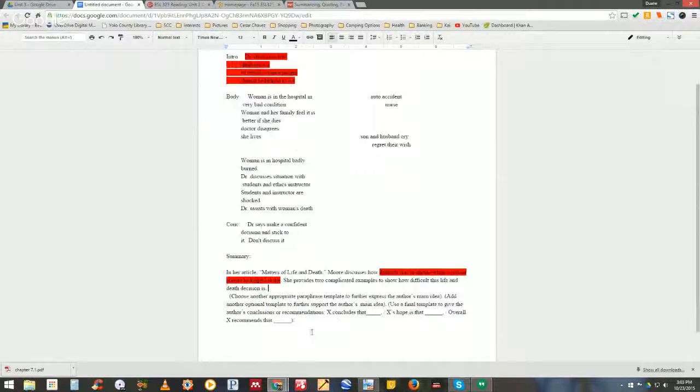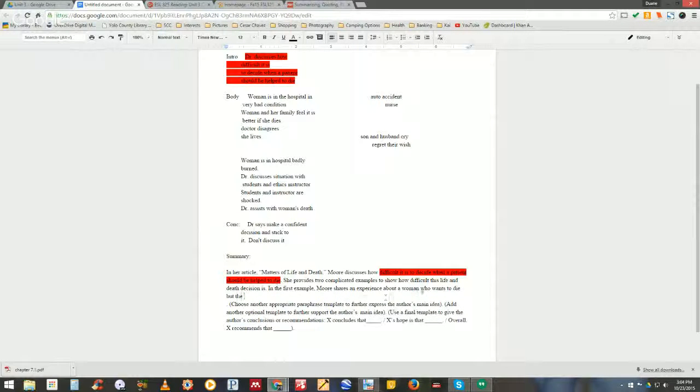Now, choose another appropriate paraphrase template to further express the author's main idea. So basically that's saying, what does the author do next? So in the first example, comma, Moore shares an experience about a woman who wants to die.